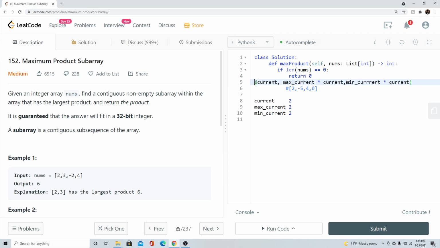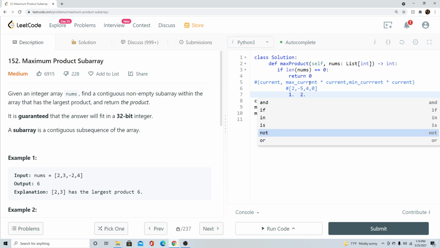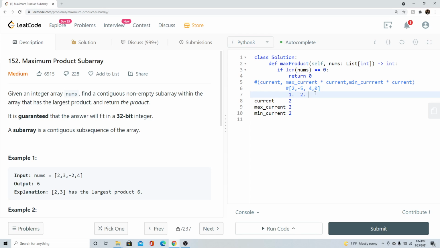Okay, let me show you. So we're here at current. This is step one, right? And then this is going to be step 2. Or we can just do the index.